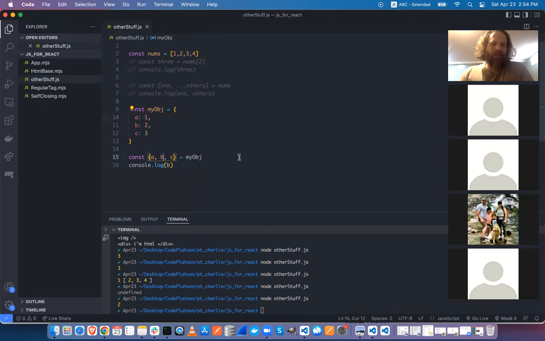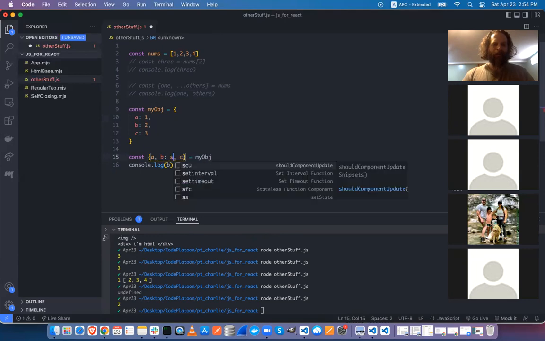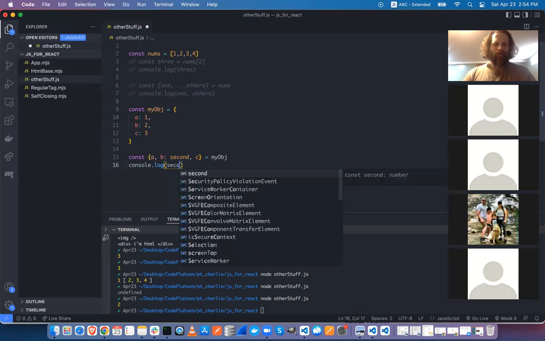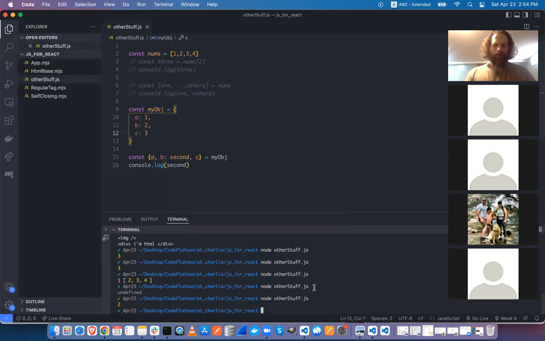And if you wanted to rename this one, for example, you can use this syntax, which is not necessarily something you're going to see very often, but you can. So now I could do that.